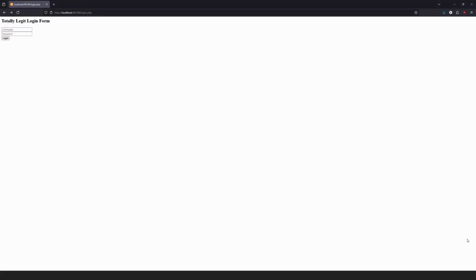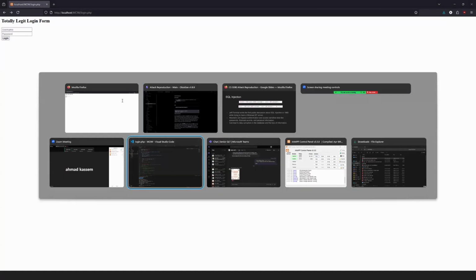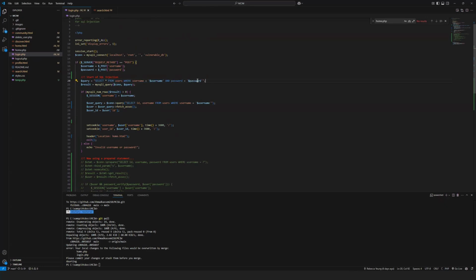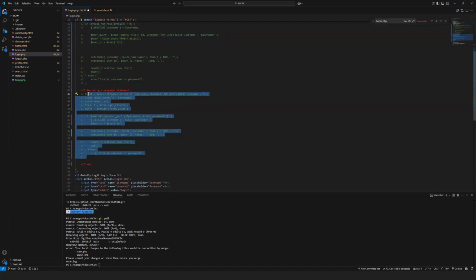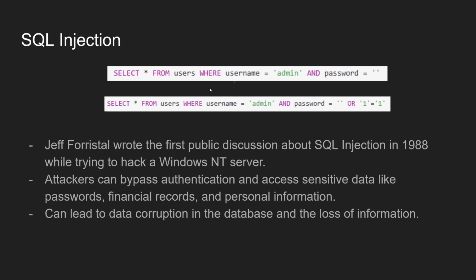Right. And for defenses, currently our code is pretty vulnerable because it automatically inserts your username and password into the query and treats it as SQL code. If we instead use a prepared statement, the question mark here is where the username would go, and basically make sure that the data is treated as data and not as an SQL query. So if we save and reload, it should no longer work. There we are. So on to the next attack.